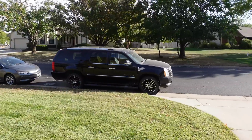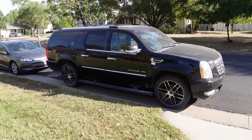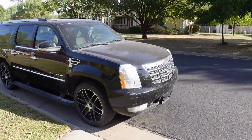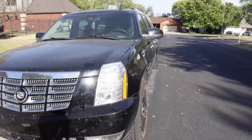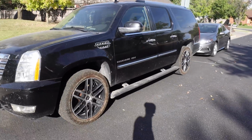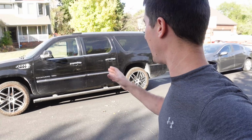And we're back. Look at that giant piece of GM artwork. I love the Escalade, and I'm sure you guys do too, because it's the perfect family hauler with the right drivetrain. And honestly, they do basically everything correctly. And now I know there's gonna be some naysayers in the comments like, you can't flat tow an all-wheel drive Escalade. Anyway, we went about a mile. It's barely a mile at 20 miles an hour. I promise you, the car is fine. So I wanted to address that from the very beginning.